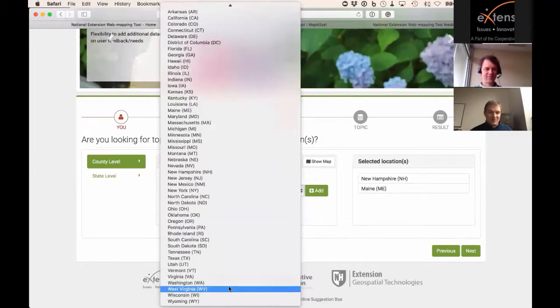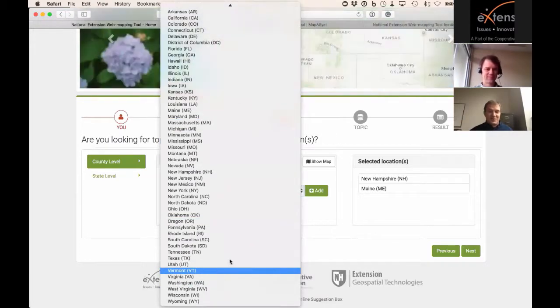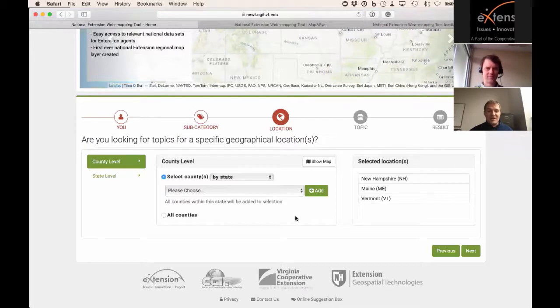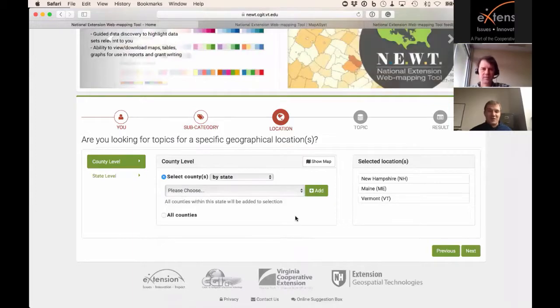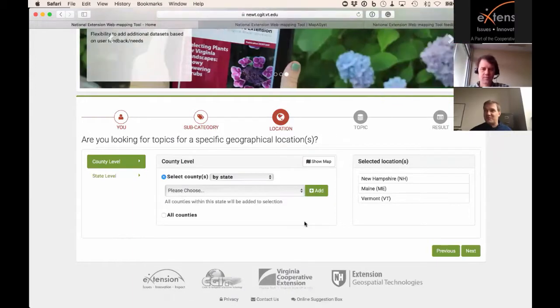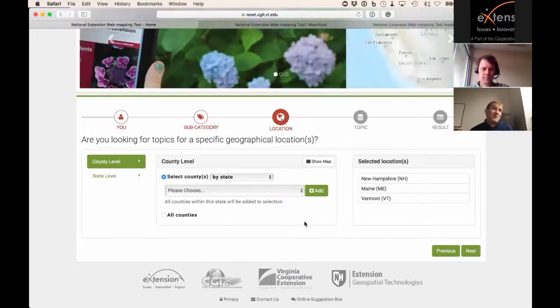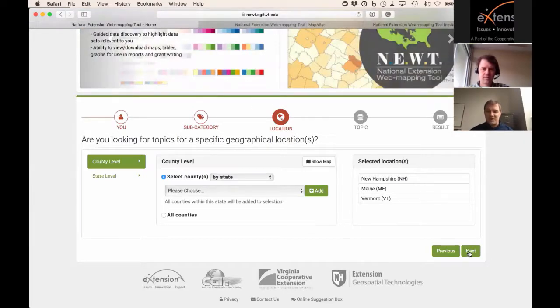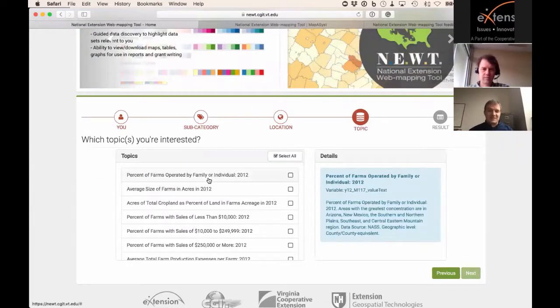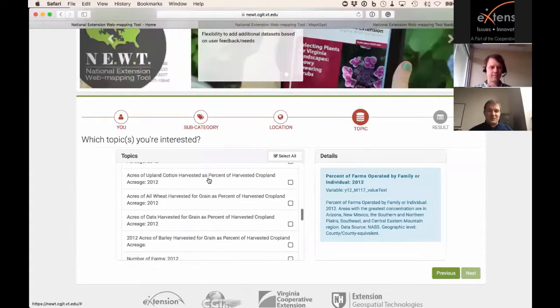Let's see. And I definitely think this is one of the sections where John and I felt pretty strongly about this, and it was awesome that they were able to adjust the software to make this happen. So we felt not only was it important to let people select their own geographies, but also one of the things we hope this would do is that folks using it start to look outside of the normal boundaries that they wound up working in. So you click on next, and then we have a whole bunch of different data layers.